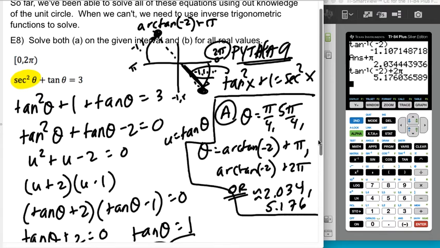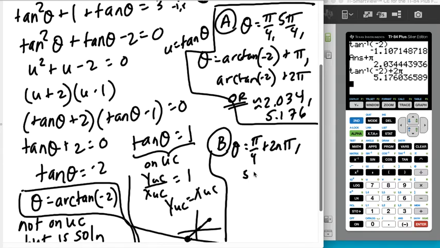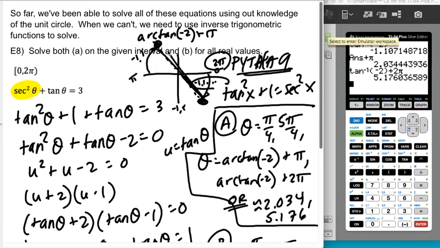It's not so much that it's tricky. Once you find those, honestly, the lazy way to do B is literally just write those four answers with a 2n pi after each one. So for B, my answers would be theta is pi over 4 plus 2n pi and 5 pi over 4 plus 2n pi, although those two are directly a straight line across from each other. So you could, and in fact, so are these, right?